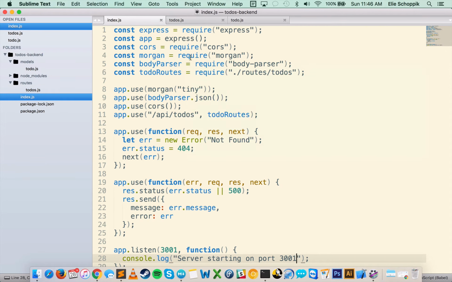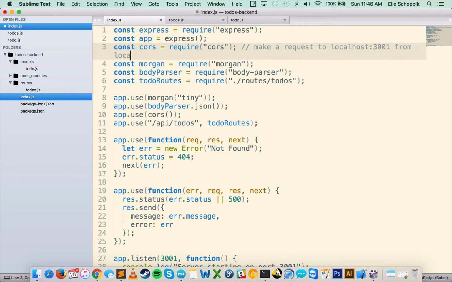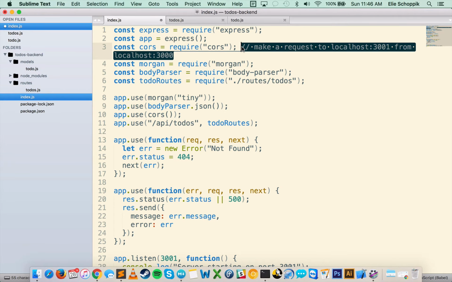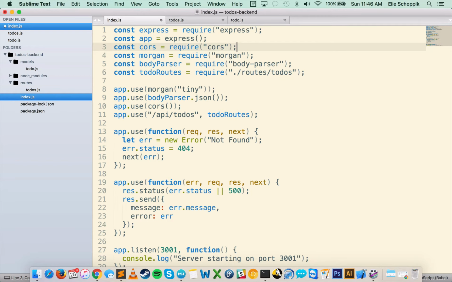We've started by bringing in some dependencies. Express, CORS, remember what CORS is, cross-origin resource sharing. This allows us to make a request to localhost 3001 from localhost 3000, which is going to be our Create React App. Remember, these ports are different. So by default, the same origin policy, which is a security policy on the web, says that we cannot make those requests because we don't want to write any kind of malicious JavaScript on another domain. But since we're using CORS, we enable cross-origin requests. We enable AJAX requests to be made to this backend. If we don't have that CORS request, we're going to get a big error around the same origin policy.